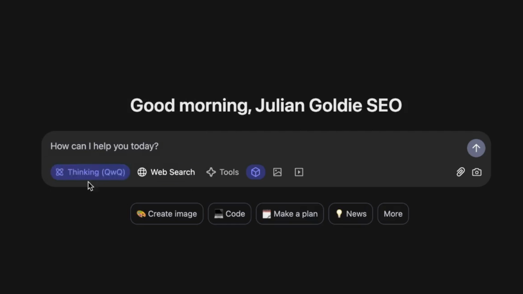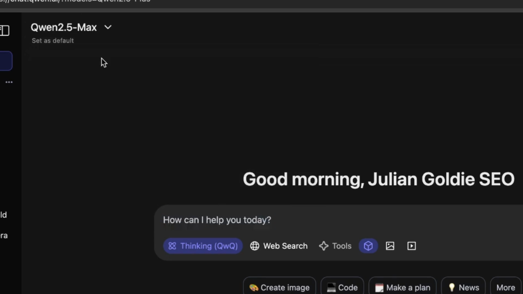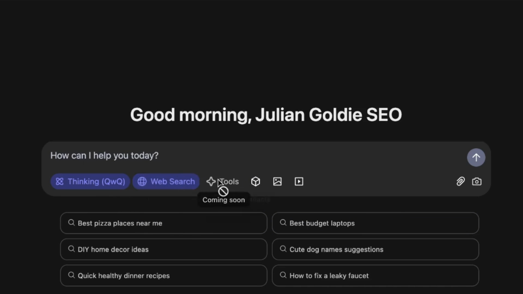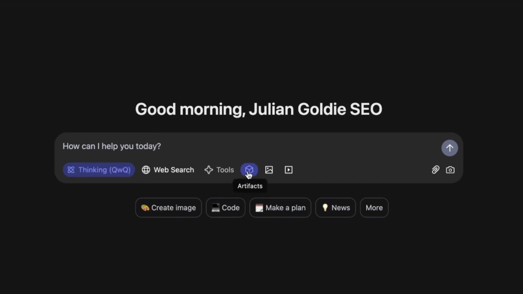So if we select QwQ like so, we can get access to it. The other way as well is if we switch between these models, if we switch on thinking mode here, then we can use QwQ inside there, along with web search. And you also get access to artifacts, right? This is super useful because if you combine QwQ with artifacts, then you can start doing some coding tasks.